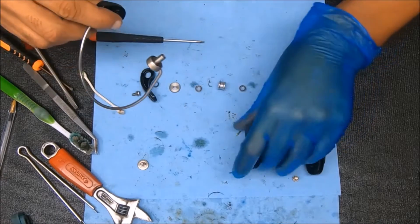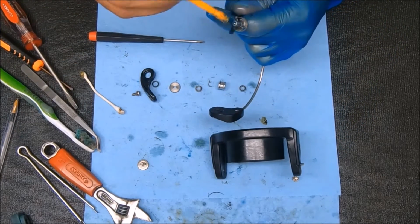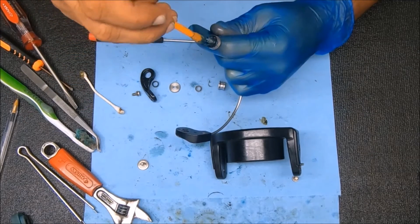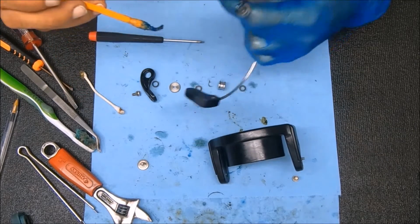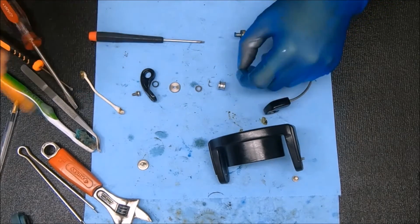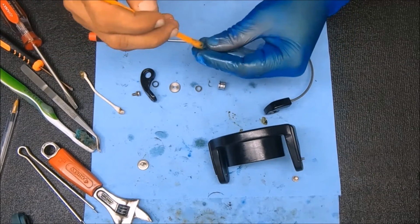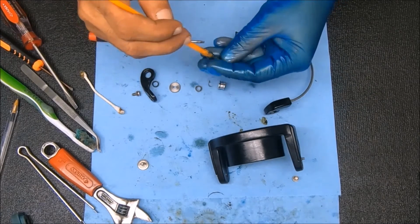Alright, so let's do this side first. Some grease around that post, inside the hole. Even some all the way down inside there because I found some salt deposits inside there. Take our first bearing. We already oiled them, so we're just going to add some grease to the outsides of them to help protect against water intrusion.